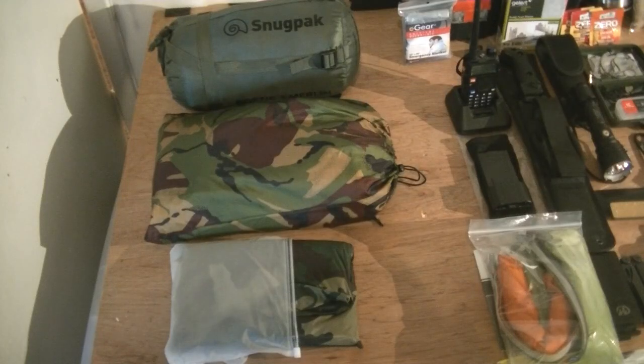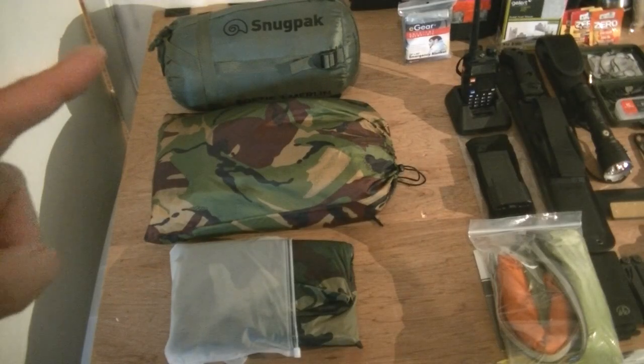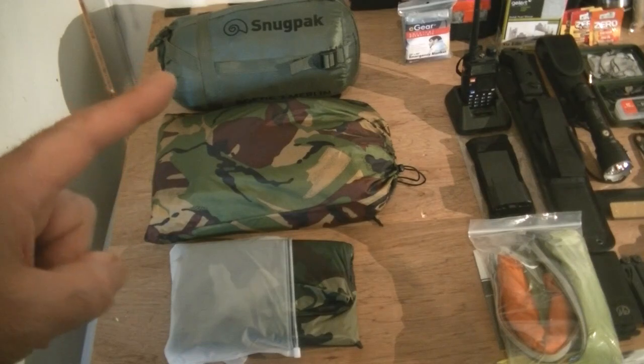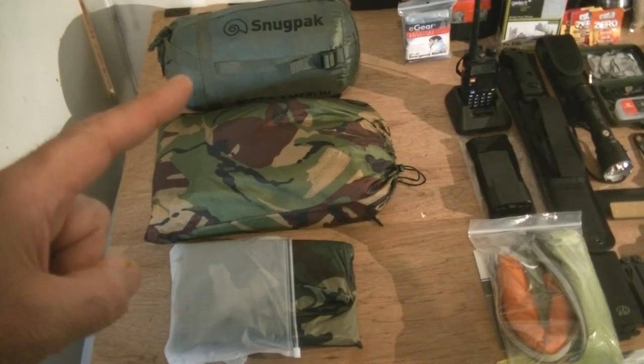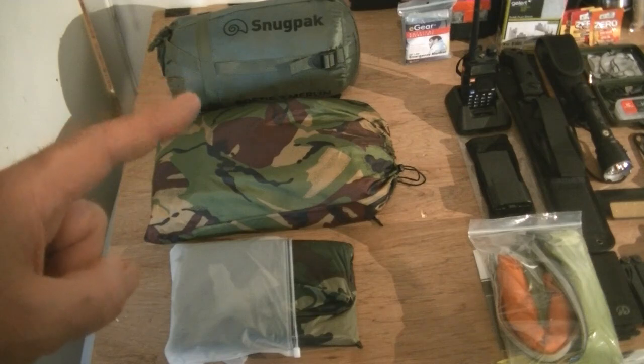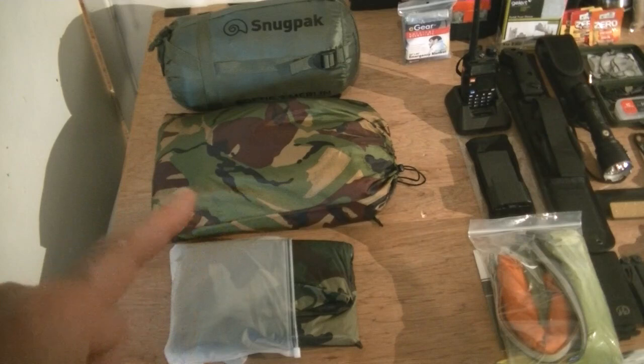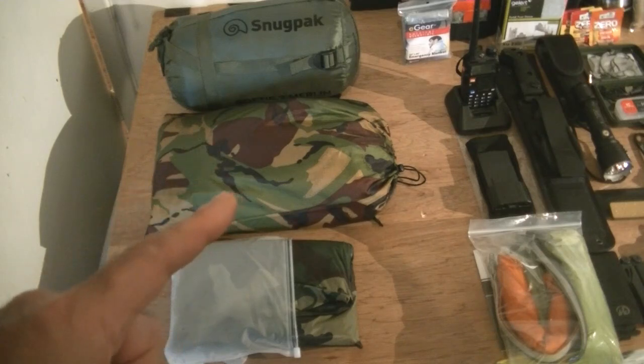Okay guys and girls, moving on. Basically I've got the 900 gram snug pack sleeping bag right there. This is the Merlin 3. I recently did a review on that. Below that I've got the Army Basher in this nice waterproof pouch right there. It comes with the bungee cords in there, and I've got paracord all ready to go.